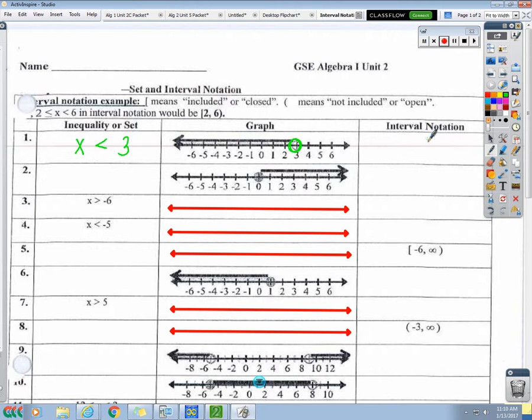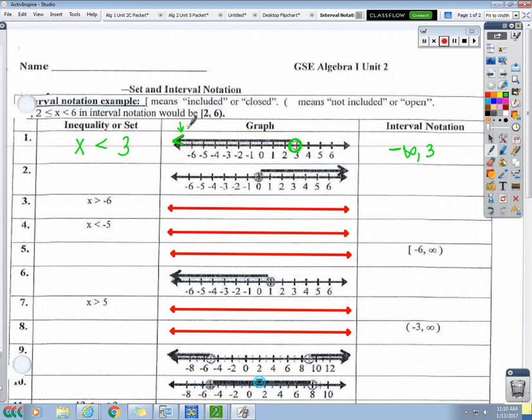Okay, so interval notation, we read it from left to right. So, on the left side of this shaded part, where am I? What does that arrow mean? Infinity, and isn't it on the negative side, so negative infinity? And then if I go to the right side, where do the solutions end on the right? 3. Okay, now, a bracket means included or closed. A parenthesis means not included or open.